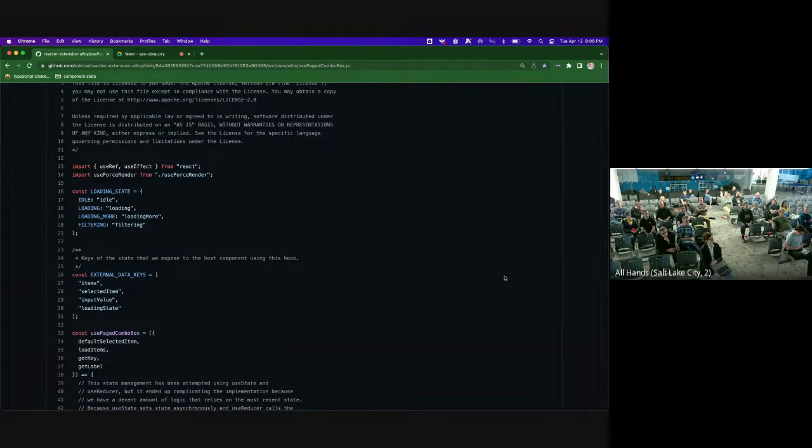But then I had a bunch of these callbacks, and I would also call a function that was passed in as a prop, so that I could tell the consumer of this hook, hey, it looks like they scrolled to the bottom, we need to load more items, and delegate that loading functionality to the consumer of the hook. So there's a lot of asynchronous stuff going on. I started moving some of it over to refs, and that got rid of a lot of the asynchronous bugs I was seeing.